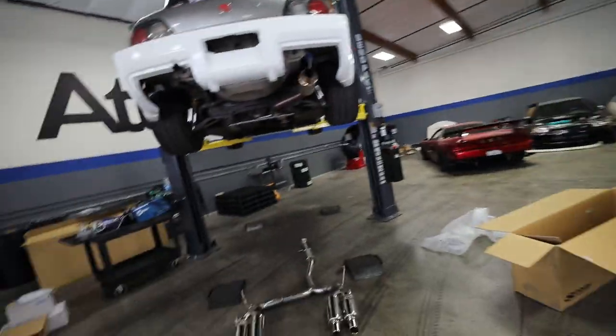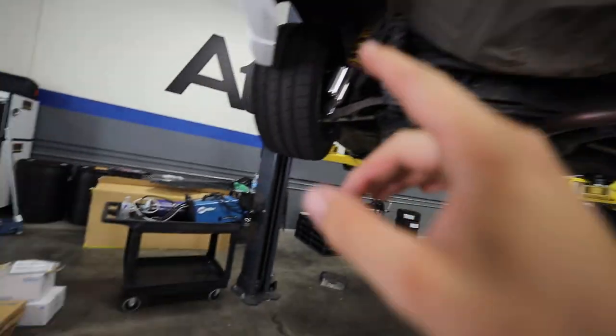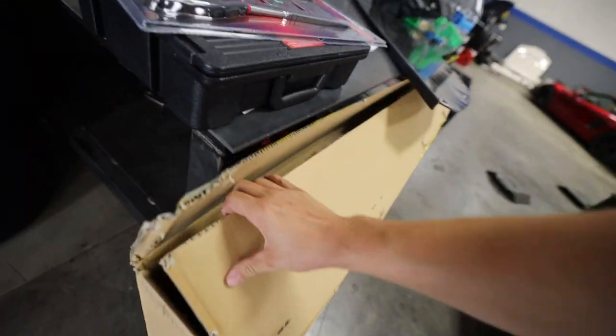In the last Spoon update, you guys saw that we finished up the rear over fenders as well as the rear bumper. Now today, to cap off everything else that we've done in the rear, we're gonna continue in the rear of the car and actually do the rear diffuser, which is in this box. But before we can get to that, we have to install the exhaust.